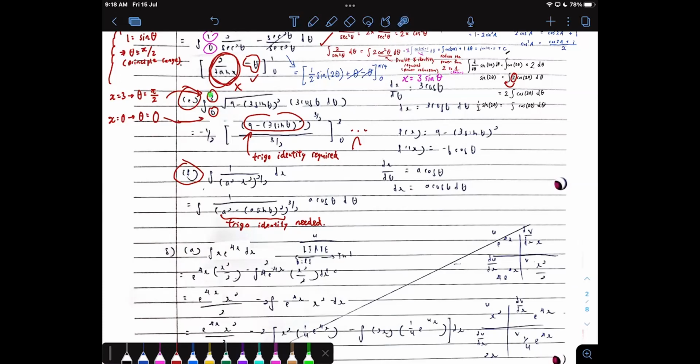So same thing, upper limit at first is 3, lower limit is 0. So x equals 3, x equals 0. Then later on, you find the theta. Do you want me to show you how to find the theta? Is it inverse, like the sine inverse? No, this one I better show you. Let's say x equals 3, then x equals 3 sine theta, right? So 3 equals 3 sine theta. Divide by 3, you get 1 equals sine theta. This is an extreme case.